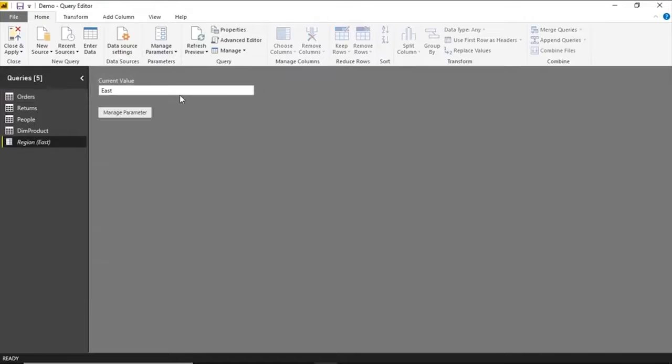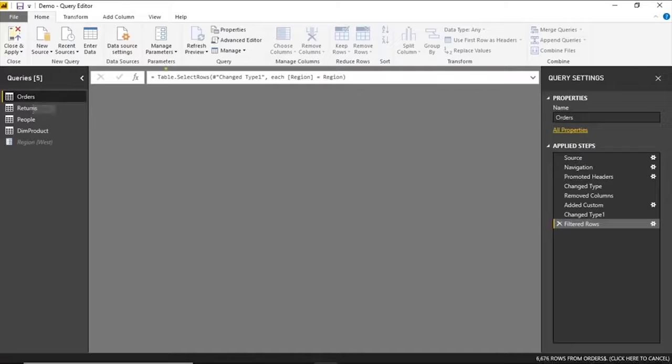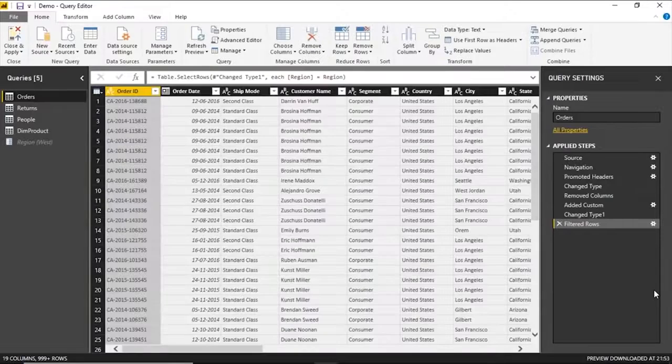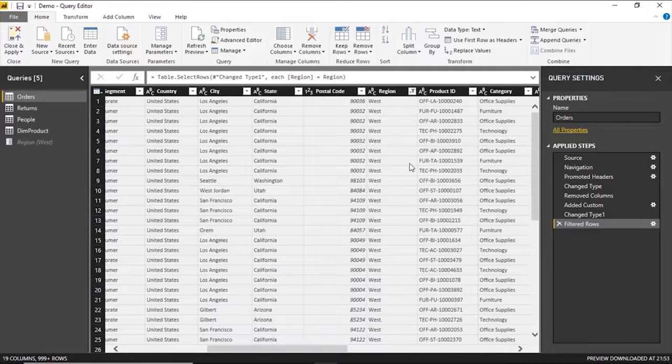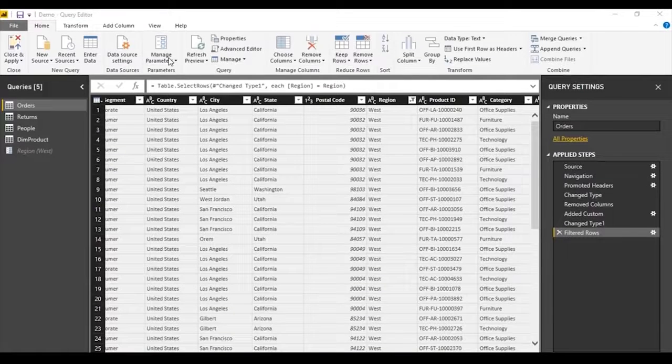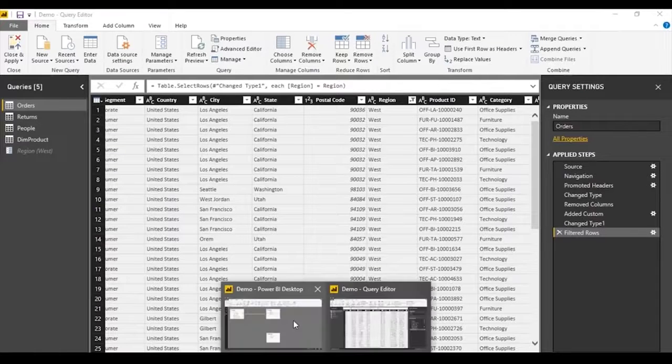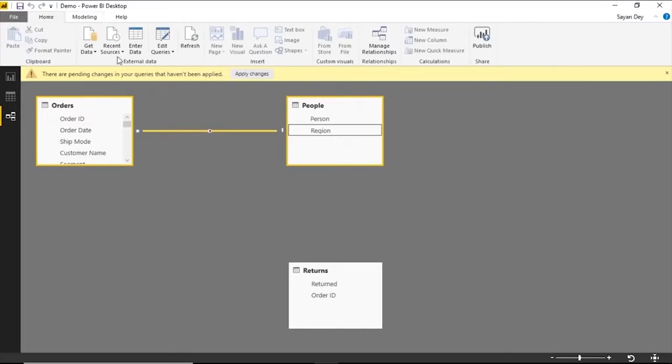If you go back and set this as west, and if I go back to orders now, you should be able to see that the entire thing is automatically filtered to west. So you can see how dynamic the whole thing is. And remember, this is not only at the query editor level, even at the visualization layer. When you've actually loaded this query in, you can straight away go to edit parameters. Something very similar to what we are seeing here, you will see in the visualization layer also. You will see in the modeling tab the edit parameter section coming up, where you can directly modify your parameters straight from the visuals itself.